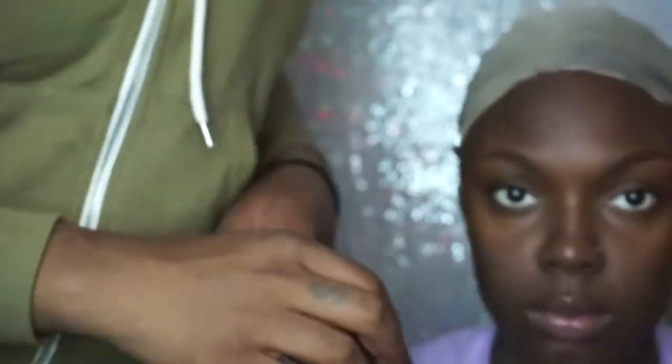So now that the cap is dry, I cut off the excess material, and I cut around the hairline. Make sure you don't cut too close or you might cut off the actual edges. So I just make sure I cut as close as I can to where it's still there.